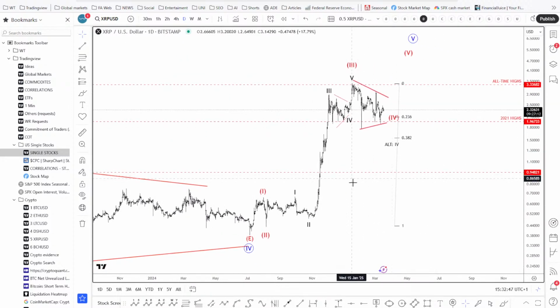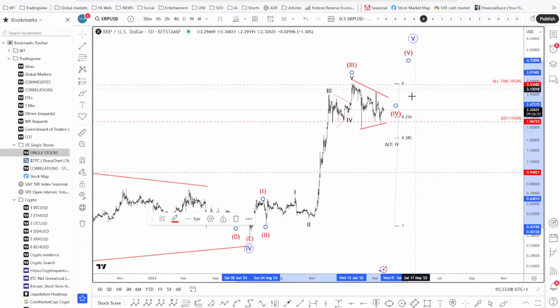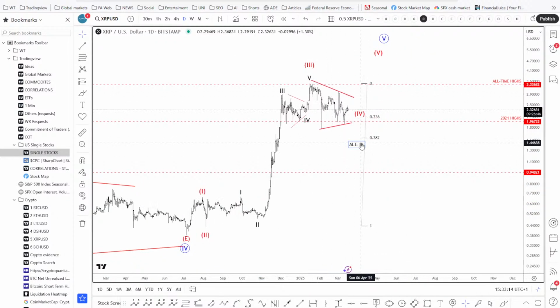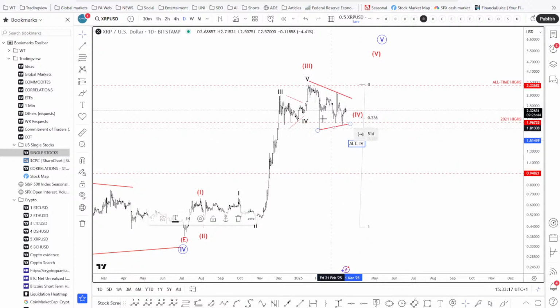Now looking at Ripple, this one didn't go far. Still, we are tracking this potential triangle ABCDE that is an incomplete structure. So if we stay in this range, and if we are able in a week or two to count all the needed subwaves here, then we will start calling for a potential break to the upside. But for now, that's not really the case yet. So there is a valid option for a triangle, or potentially even a deeper wave 4, if suddenly this triangle will unfold in a subwave B rather than wave 4.